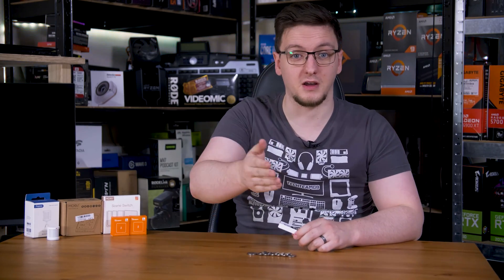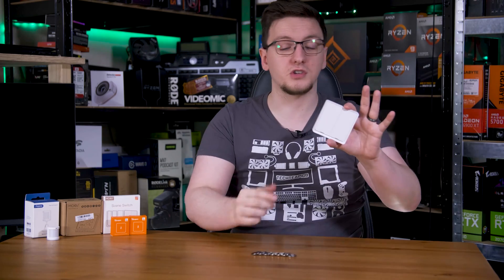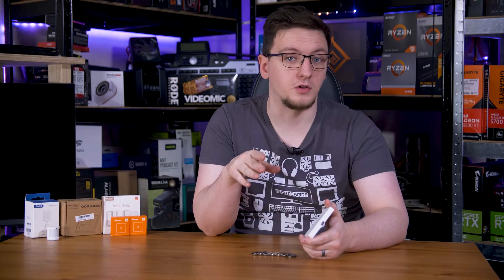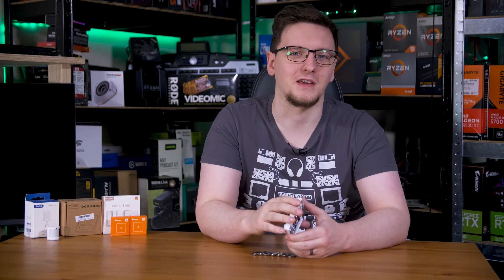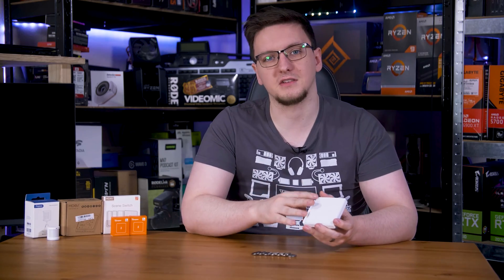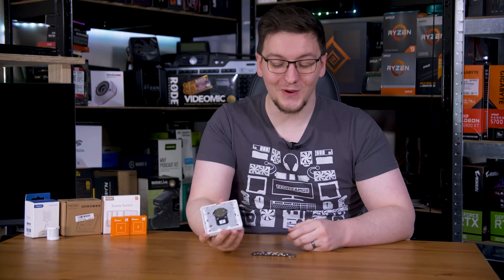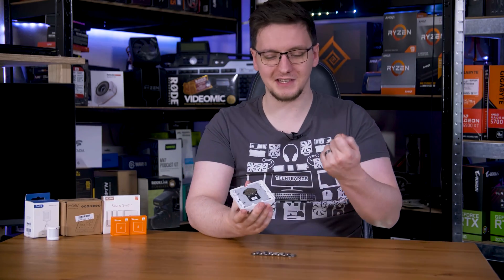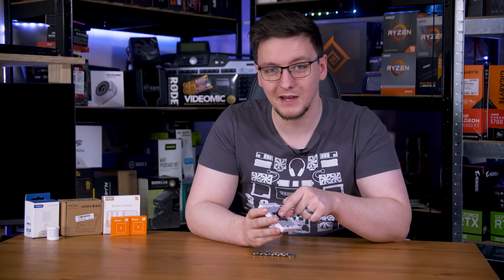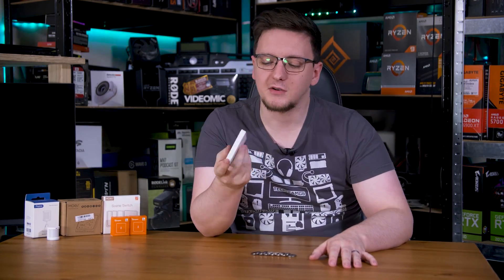These are not CR2032s that you can buy locally — these are CR2430s that you can only buy in packs on eBay. And even better, when they do start running out, instead of continuing to work, they flash the LEDs at the bottom of the buttons constantly, which is really great when it happens at night and the switch is pointing at your face while you're sleeping. And if those lights are flashing, your light doesn't turn off — you have to go to your phone and use Home Assistant instead. To make it worse, you can't change the batteries easily because they are wedged in so tight you basically need a screwdriver or key to jam the battery out of its slot. You can't use rechargeable versions either because they don't make them in this size.